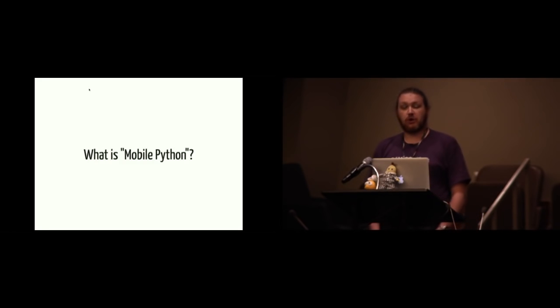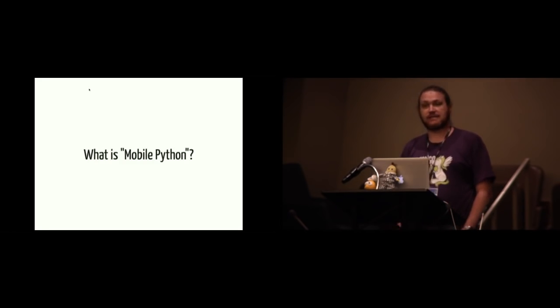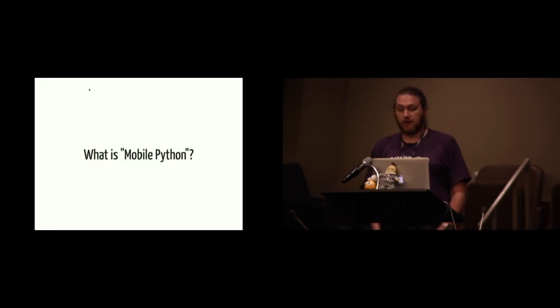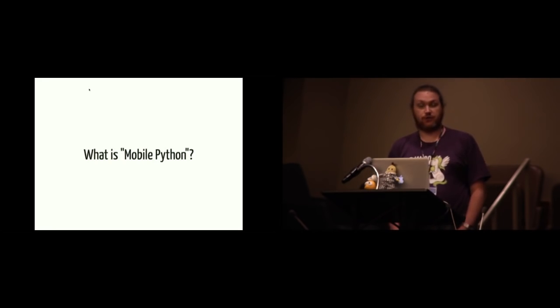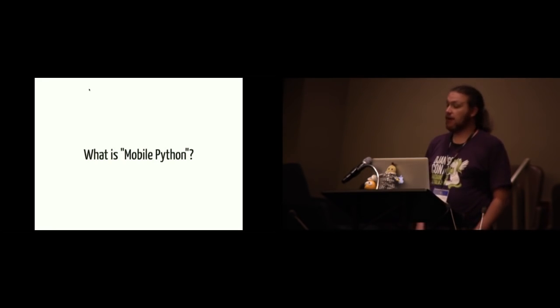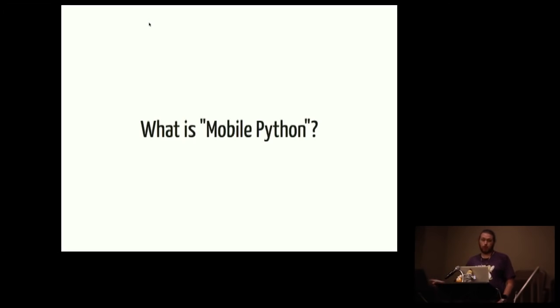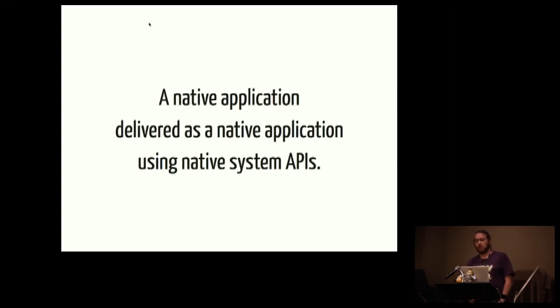Now, the first thing I want to address is exactly what I mean when I say mobile Python. Other people may and do have completely different interpretations, and they're all completely valid, but I have a very specific definition that I'm working for, which rules out certain options. When I say mobile Python, I'm talking about the development of a native application delivered as a native application using system native APIs. Let's break that apart.